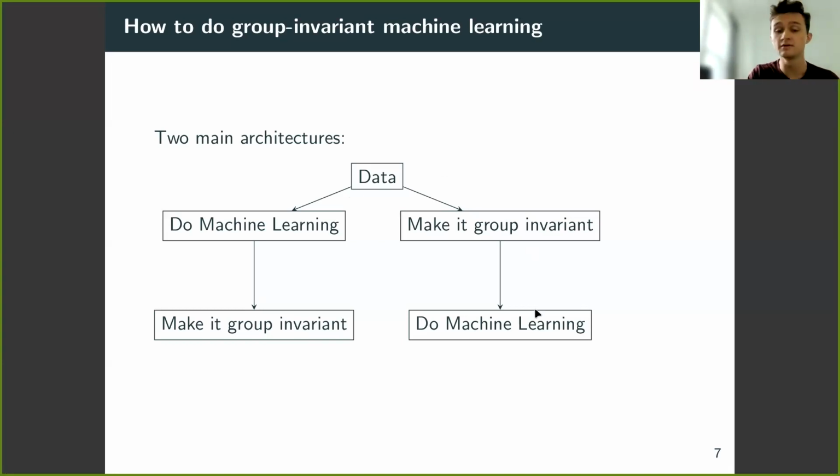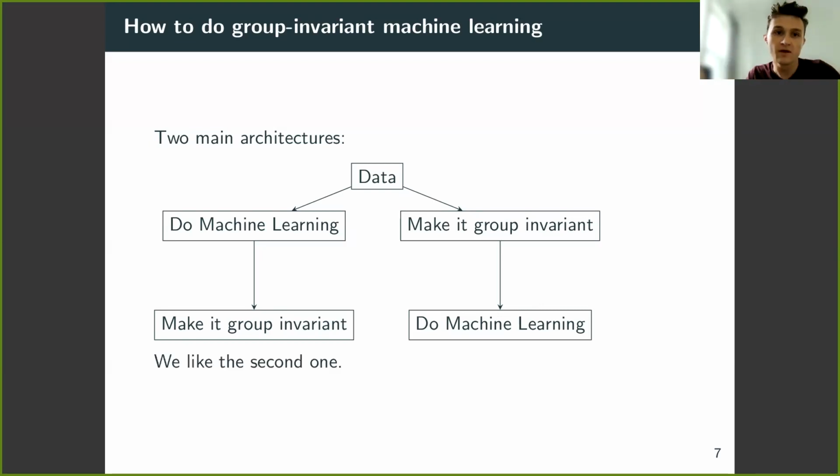This path to the right is where you say, okay, you know what? I actually don't care about the particular representative of an orbit that I have for my symmetry. I don't care about the particular rotation of my stop sign. So I'm going to take my stop sign images and transform them into something that collapses every possible rotation of a stop sign into a single data point. And then we can do machine learning on that. And then we have a lot more rigidity in our structure. It's a bit more algebraic of an approach.